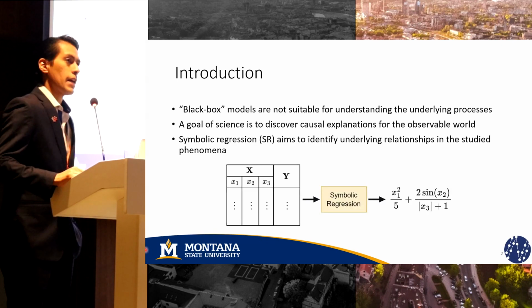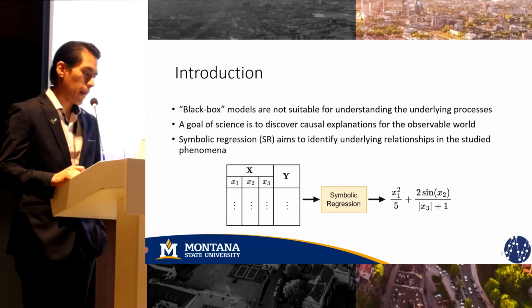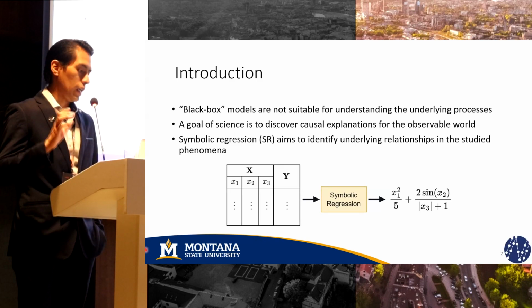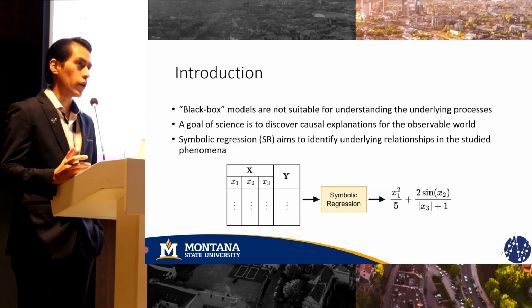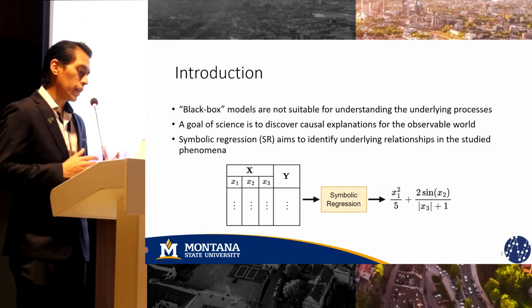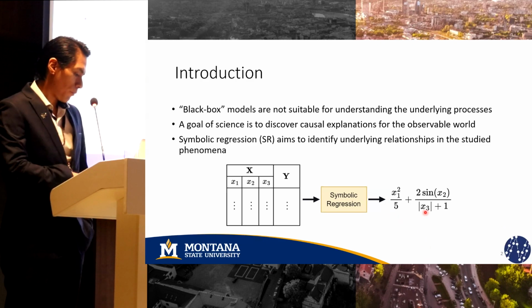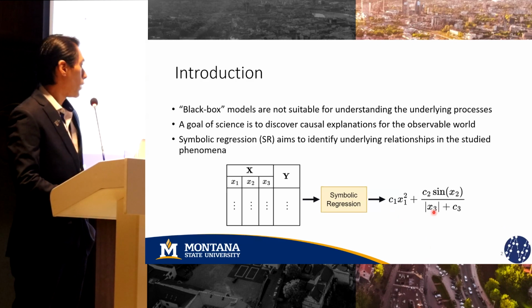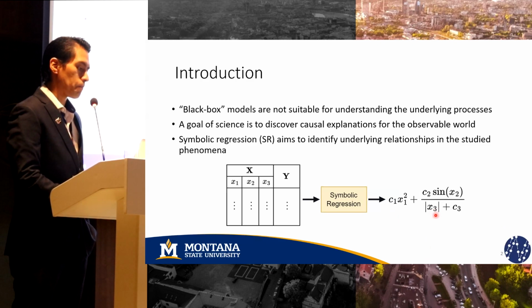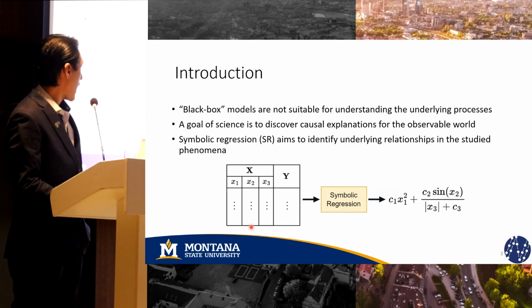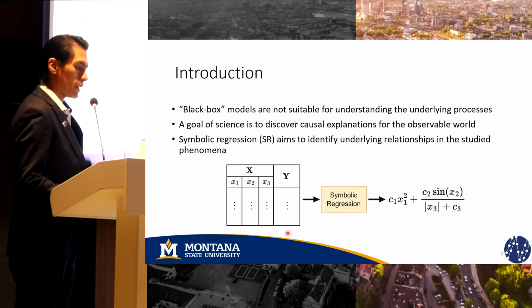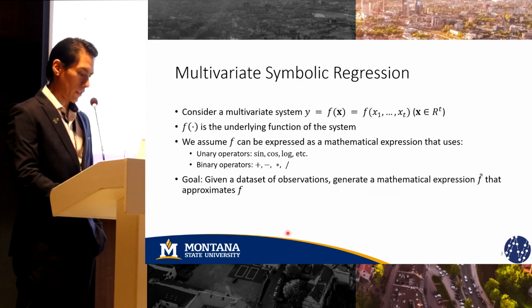We receive data sets of observations that we can process using symbolic regression, and the goal is to obtain a mathematical expression that can be a full functional expression like that one, or a symbolic skeleton like in that case, that is explaining the behavior or the functional form of the data that we collected.